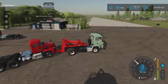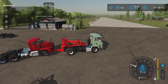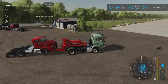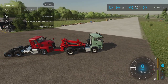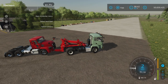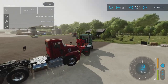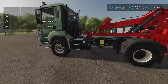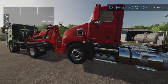Now, I'll just show you what it does when you deactivate that. L1 and circle. Now, everything is a little loosey-goosey. It still kind of works. But it works better if you do that. And it works better if you have it as close to the front of the vehicle as possible to attach it. If you attach it too far back, it's going to want to lift the whole truck up.